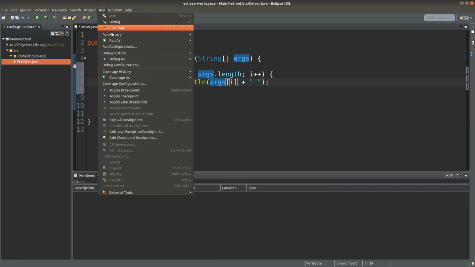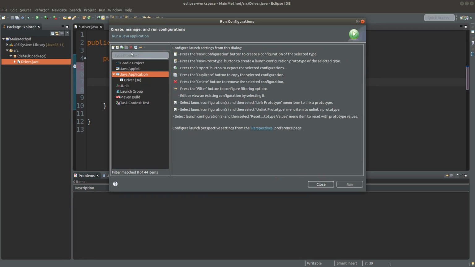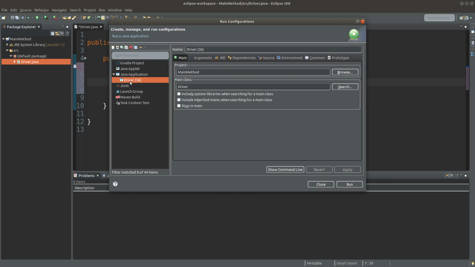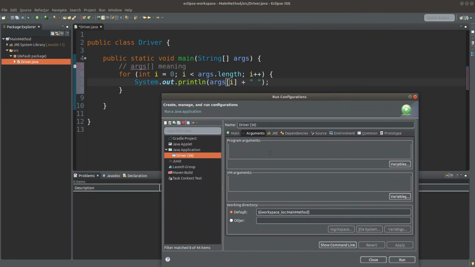I go to run configurations, and then I can go to Java application, and then I press once. I will get driver, and in the driver control panel, I would have arguments. So I can put the arguments here. I can put 1 space 2 space 3 space 4.